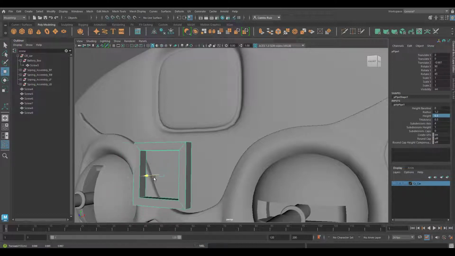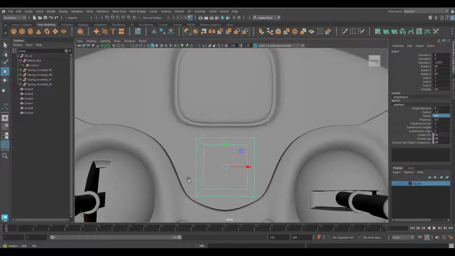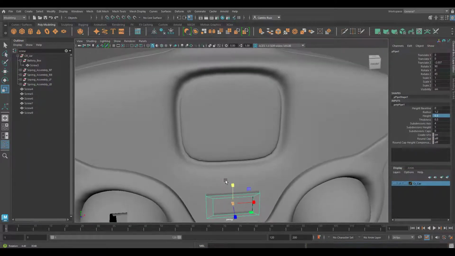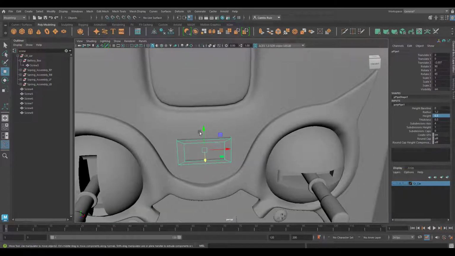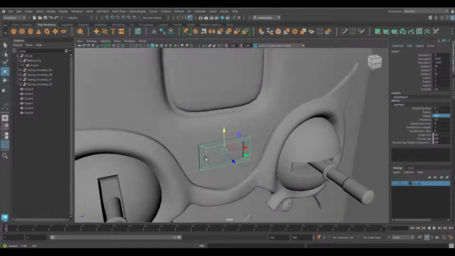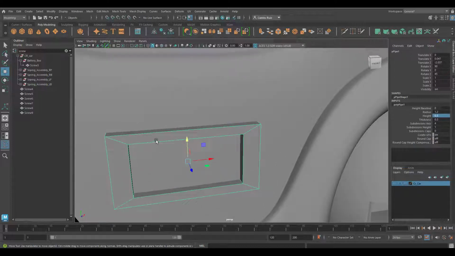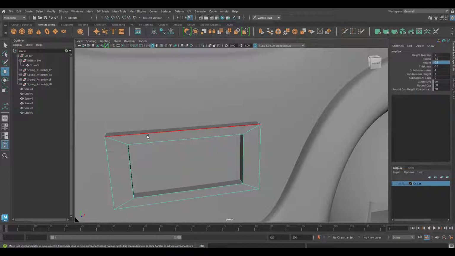Now we'll push that back so that it lays on the surface, just like so. Probably scale that down. Move it up slightly. Let's bevel the edges.